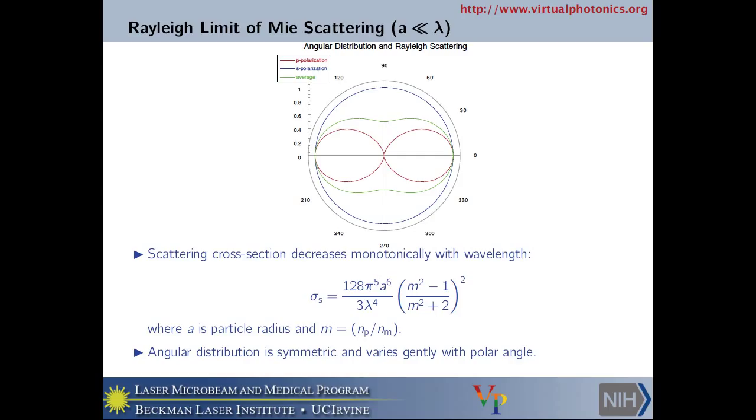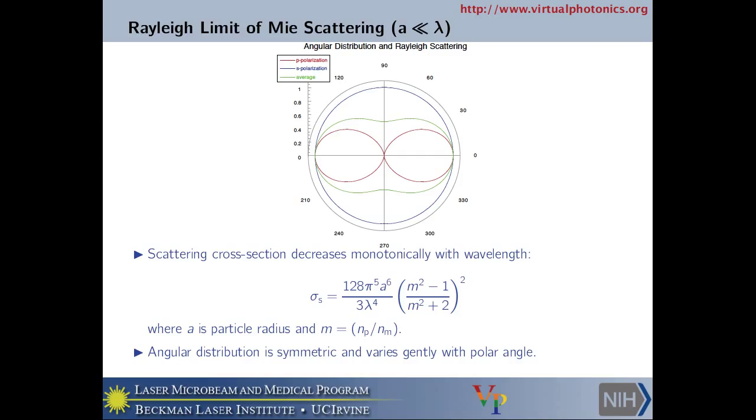And so you have, first in one case, a lobed structure where the electric field is oscillating in the plane of the screen. And then you get this perfectly isotropic structure for the S polarization, perpendicular. And then this green is the average between the two if you're dealing with unpolarized light. So there are two things here. Number one, you don't see as much structure. Remember, this is on a linear scale. These variations are fairly smooth, even though you do have this very strong lobe structure. The other thing is that you have equal amounts of light scattered forward and backwards, as opposed to Mie scattering, where most of the light is scattered forward.